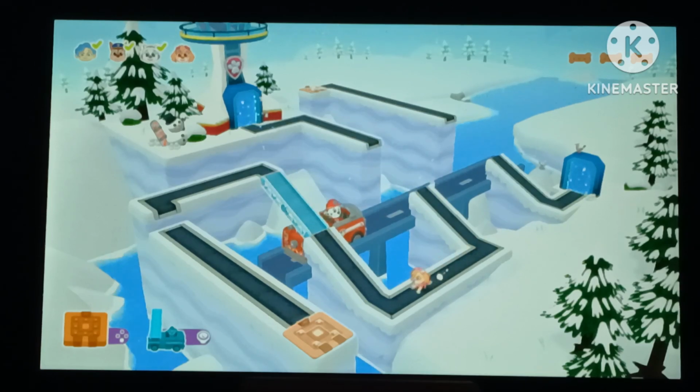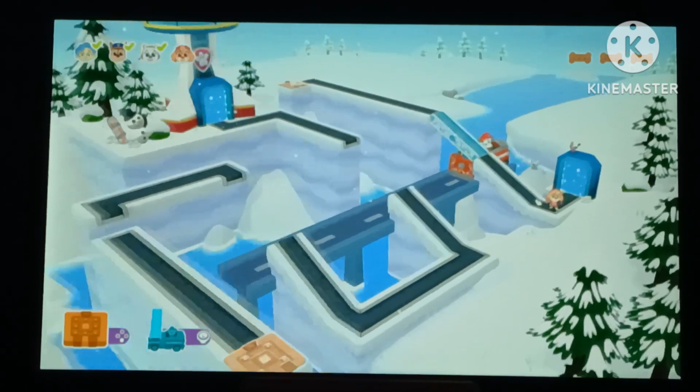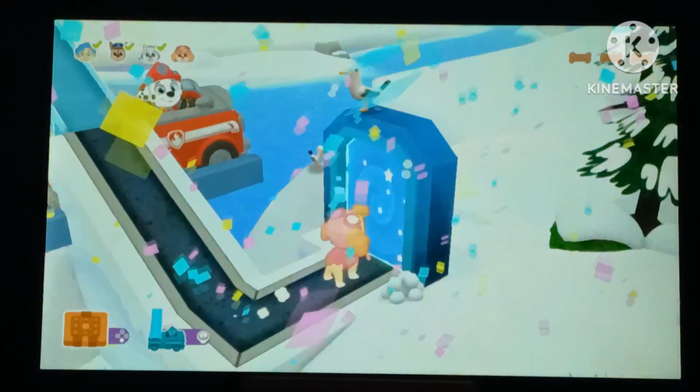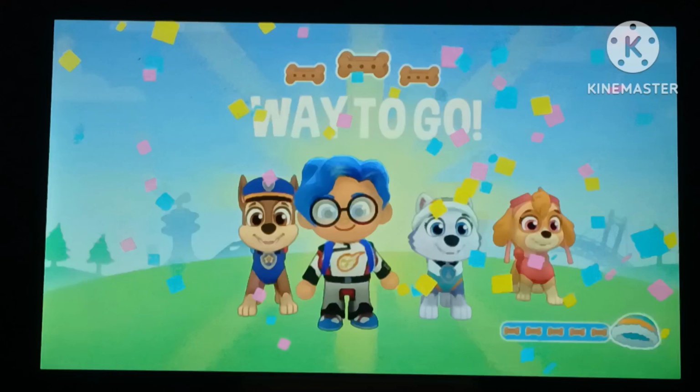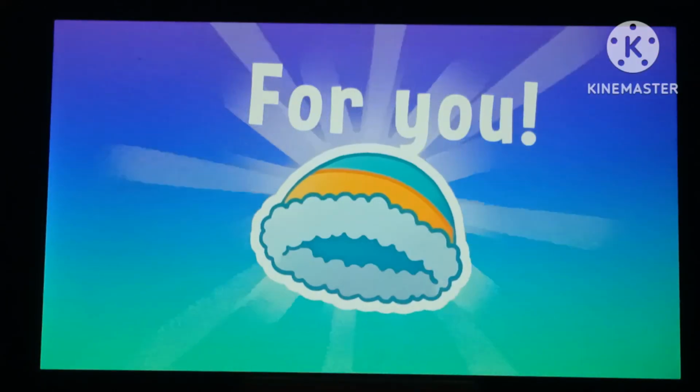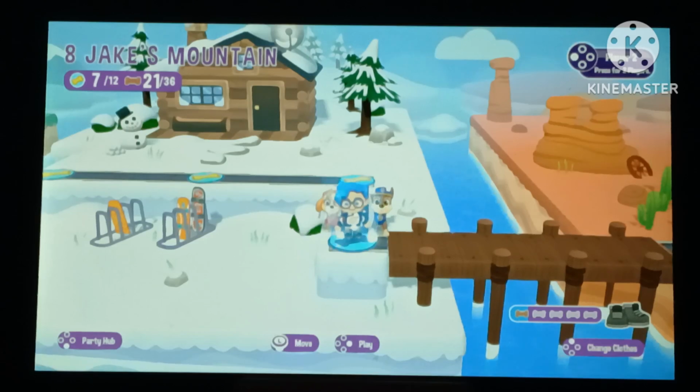Alright, let's move Marshall there. Alright. Got it now. I'm just gonna press the bottom right key to teleport. Now, there. There we go, we did it! Woohoo! Yeah! Nope, no thank you. Let's go. We only got like 6 or 5 more to go. Alright, let's hit it.